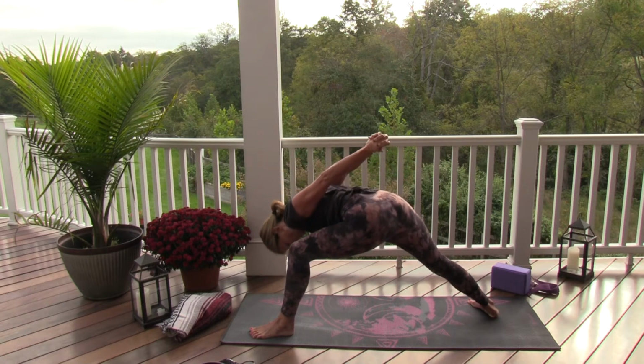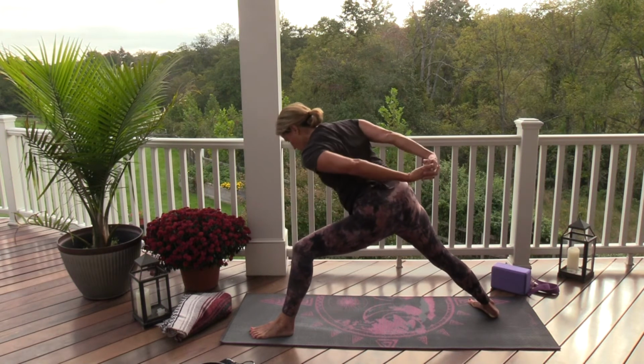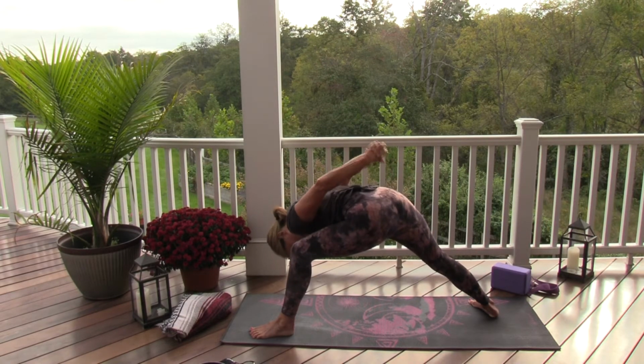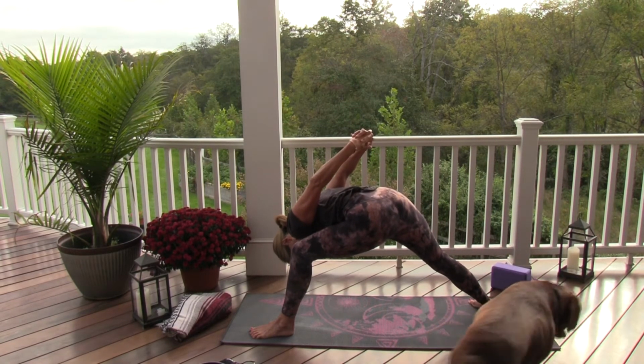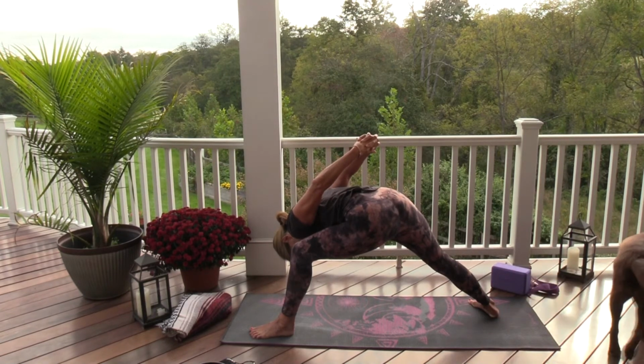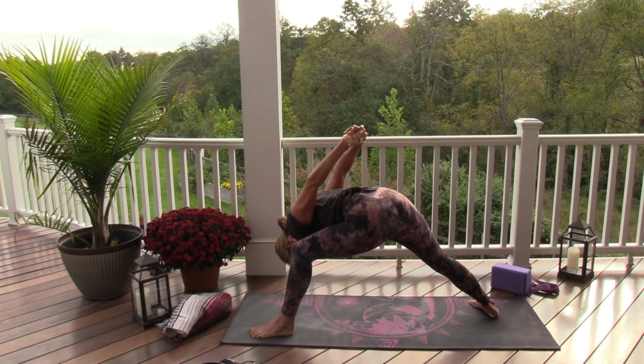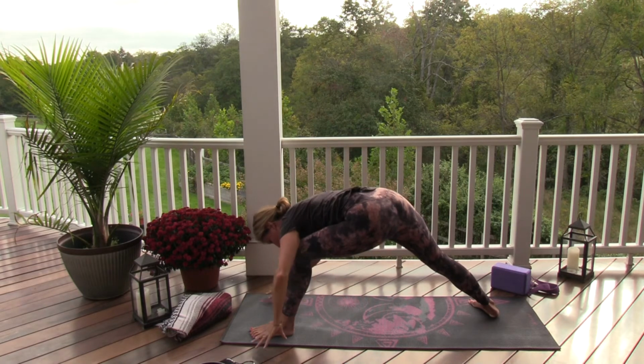Always the option to come into a side angle if this is just not something that you are digging this morning. So head under heart, really embrace the wobble here. It's a balance. Breathe in. Good. Breathe out. Maybe lift the arms a little bit higher. One more. Breath in. And on your exhalation, take your fingertips to the floor.